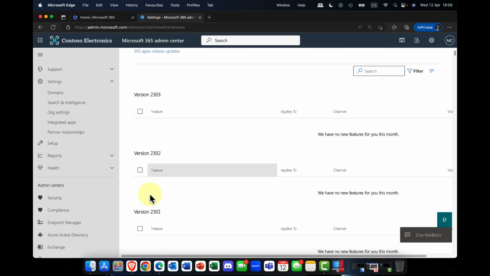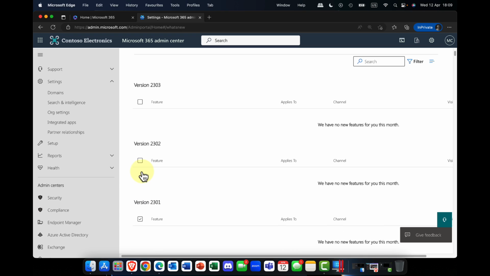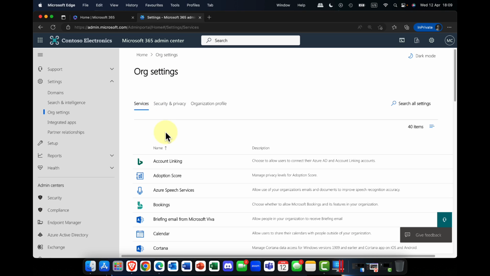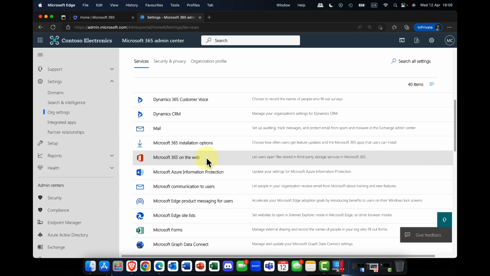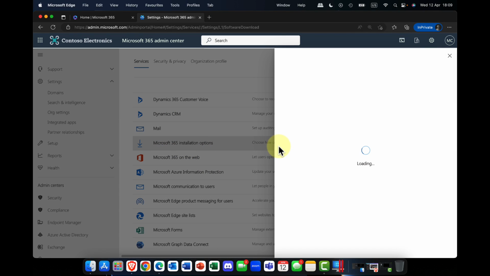So if there are updates that are being released here and you don't want the user to receive a particular update about a feature, so for example, maybe you're not ready for that feature yet, then you can block that feature. Or you can block the message so that it doesn't let the user know. And that can be really, really useful. Now, other things in the support center are definitely worth looking out for are things like the Microsoft 365 installation options.